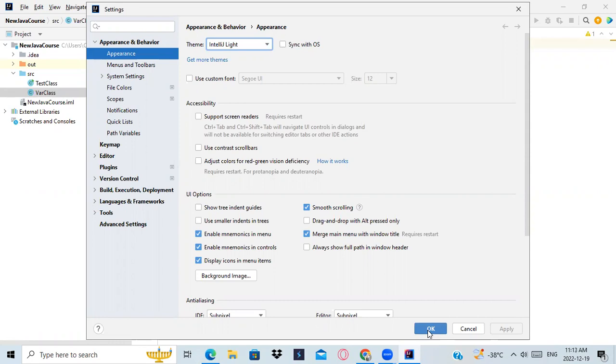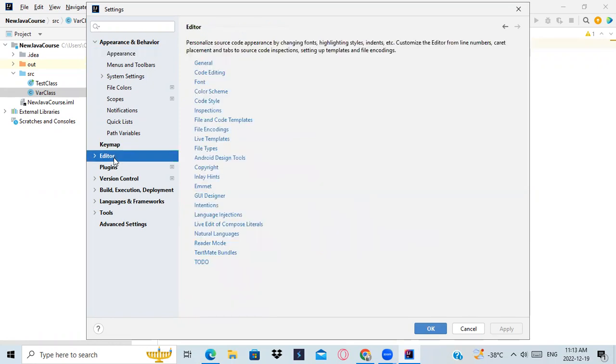Click on the editor. Anyway, you can click font.